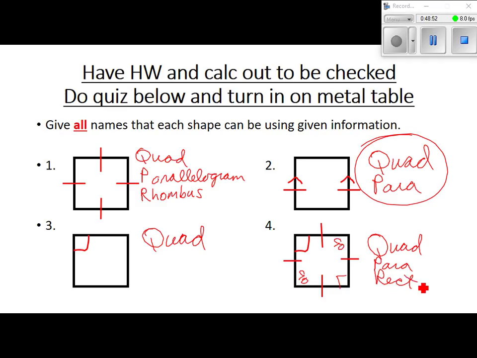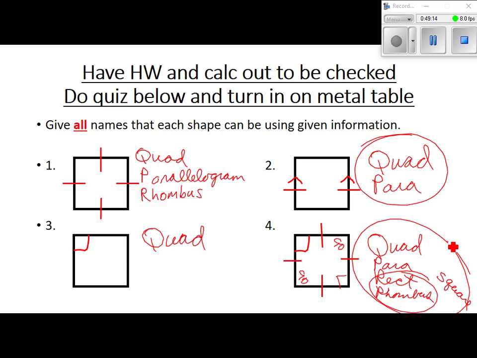Do we stop there? Now you check what? See if it's a rhombus. Is this a rhombus? Yes. How come? Got 4 congruent sides. Rhombus. Do we stop there? What else do we know? Since it was a rectangle and a rhombus, we know it has to be a square.